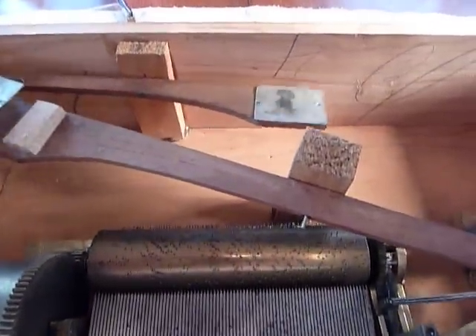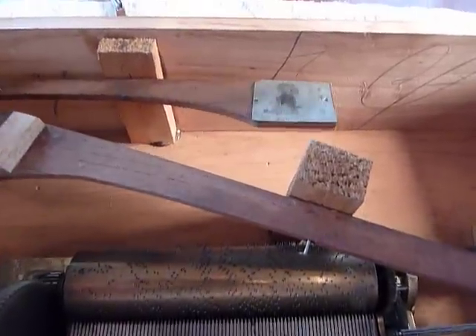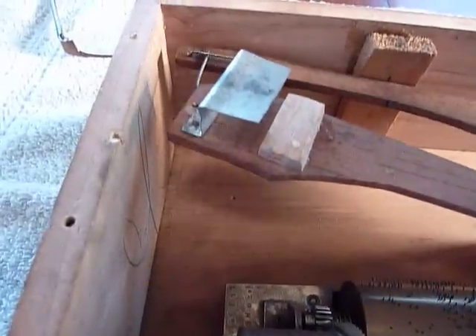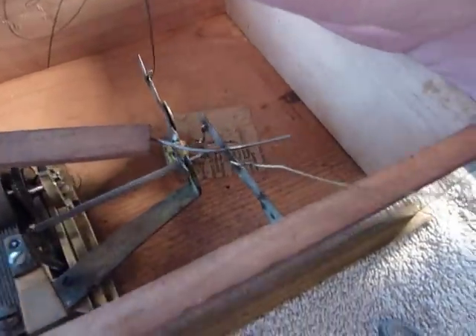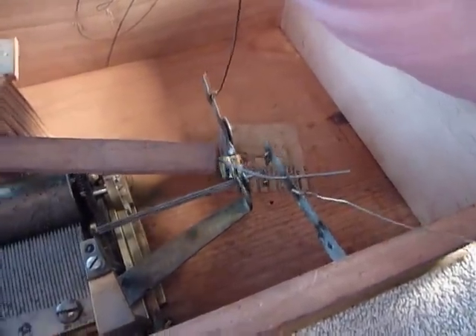The paddle to my far back is what would power the little girl as she dances and twirls. This paddle here is what powers the automation on the tutor, who's seated on the chair. And then these two levers with guide wires are what powers the automation with the woman playing the piano.